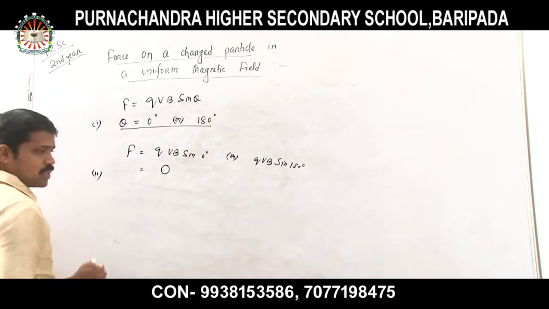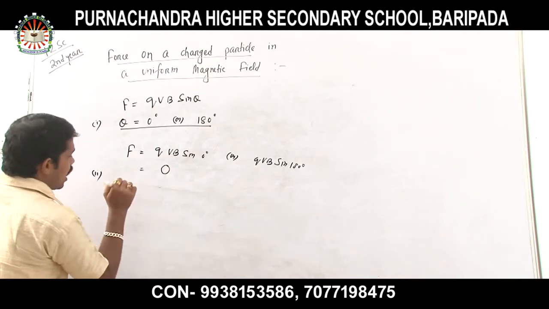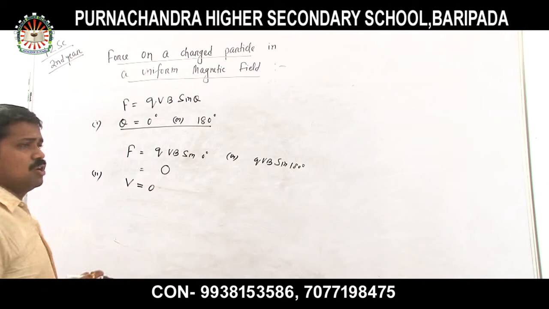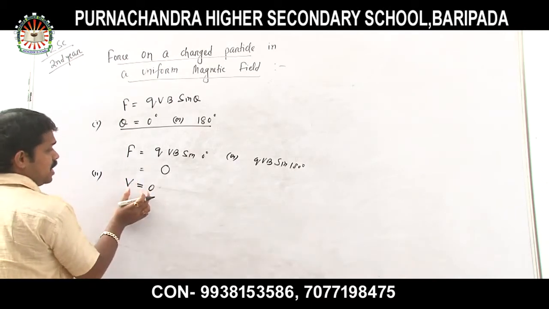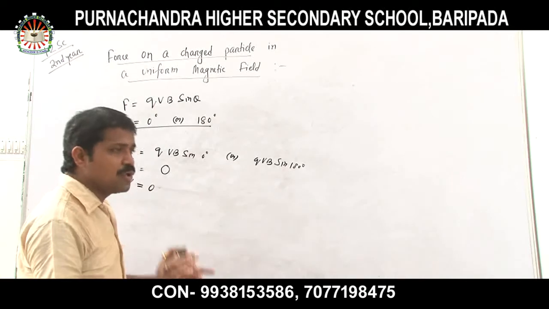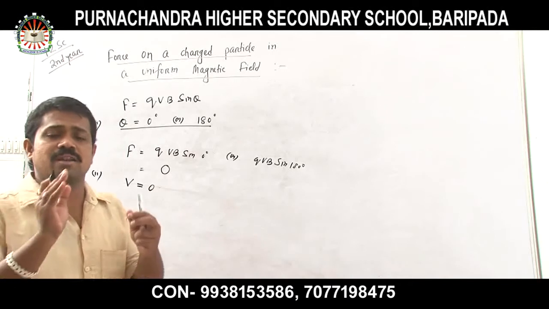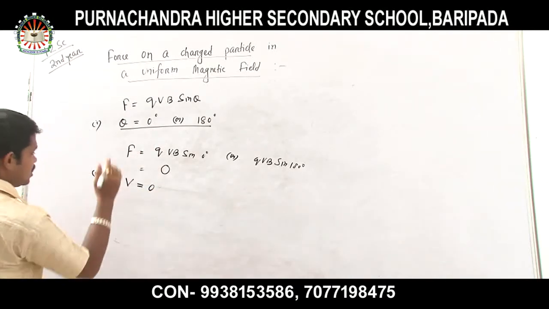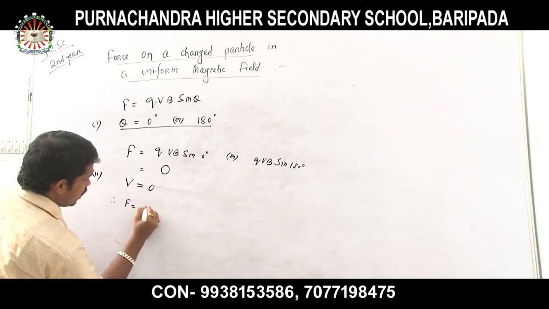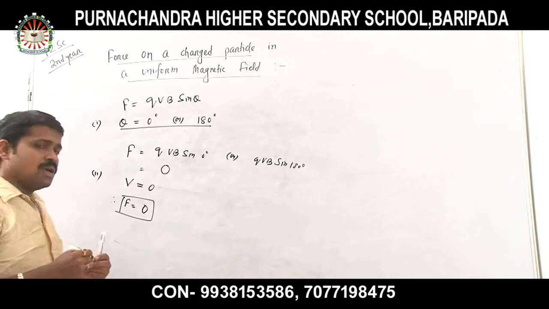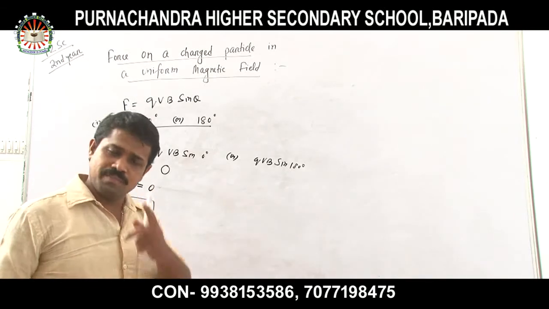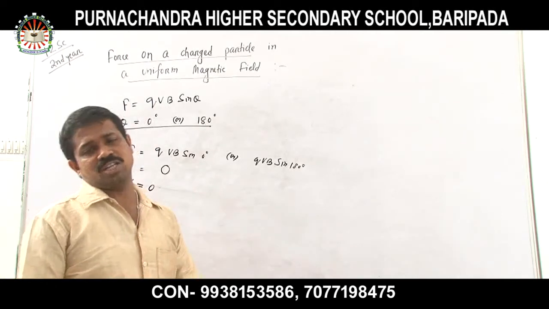Okay, now come to case number 2. So what happens in case number 2? Suppose V is equal to 0. If V is equal to 0, what does that mean? V is equal to 0 means that the charged particle will not move in the magnetic field. Clear? The charged particle remains at rest in the magnetic field. Then what is the value of F? Simply that is q V B sin theta. So if V is equal to 0, then F is again 0. That means if the charged particle is not moving in a magnetic field, or is at rest in the magnetic field, then also no force is applied on that charged particle.